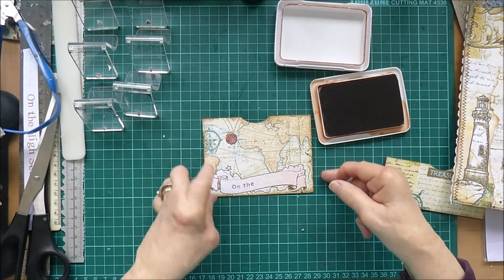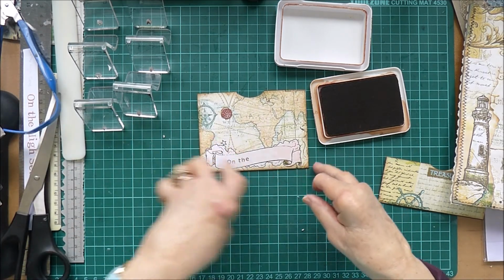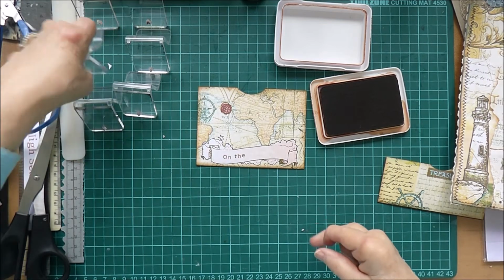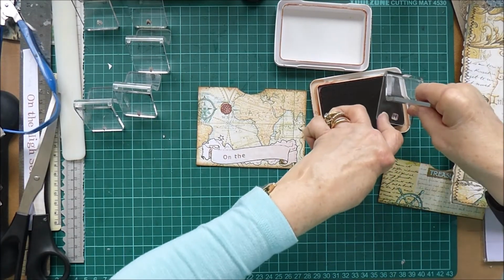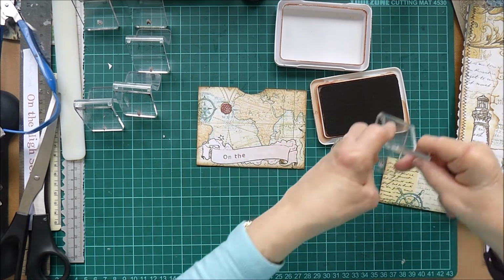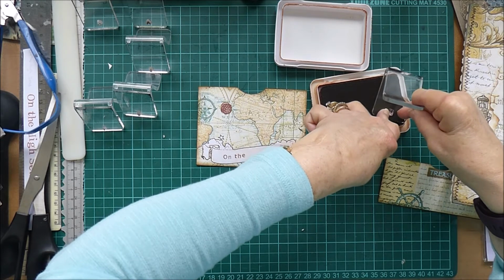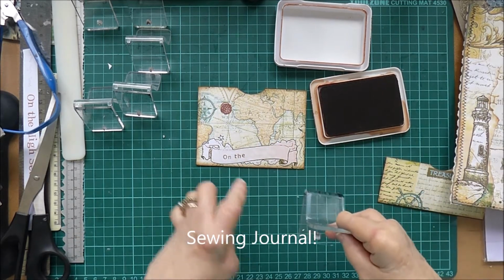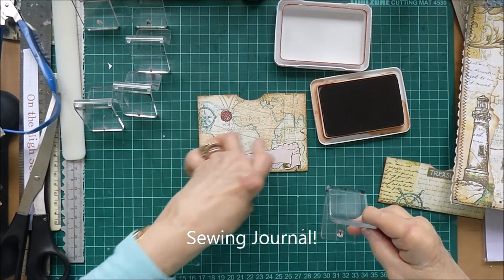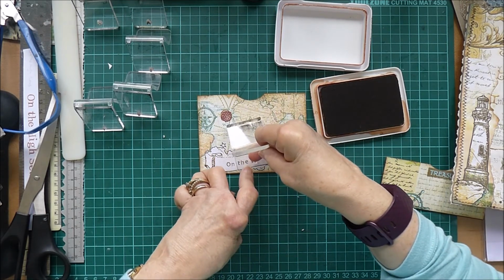Okay, that's better. Right, so I'm just going to finish off this little phrase. Hope it works out. I've never done any stamping on camera before, so no, I have. That's not true, because I made some tags, didn't I? And I stamped on, and then I did a little bit of stamping on my wedding journal. So ignore that. I have done stamping on camera before, but it's never been particularly successful. So we'll see how this goes.